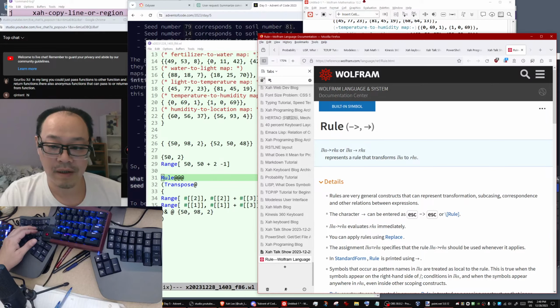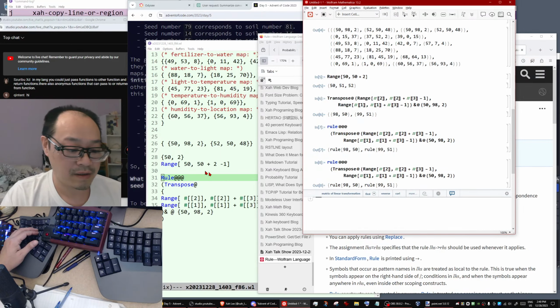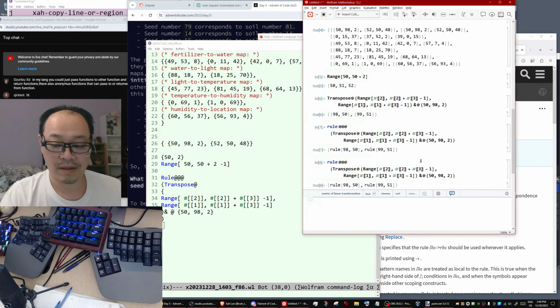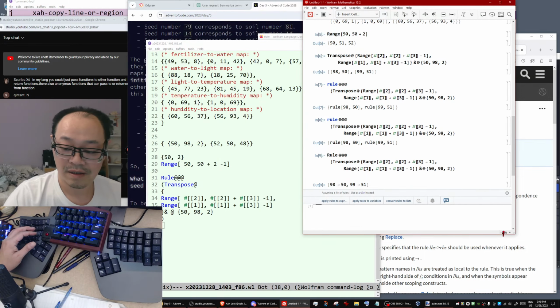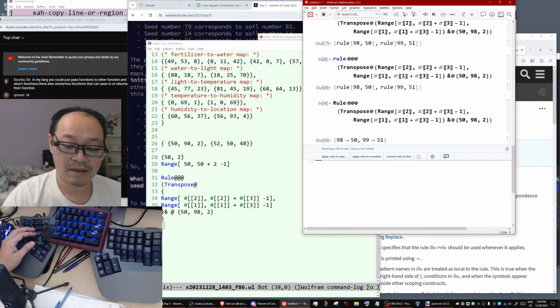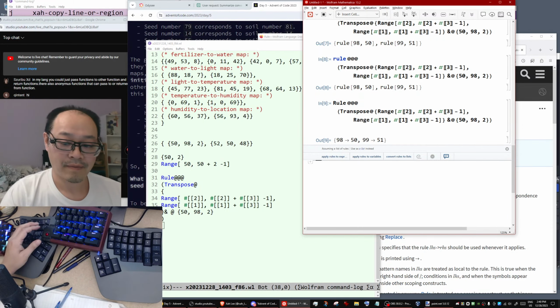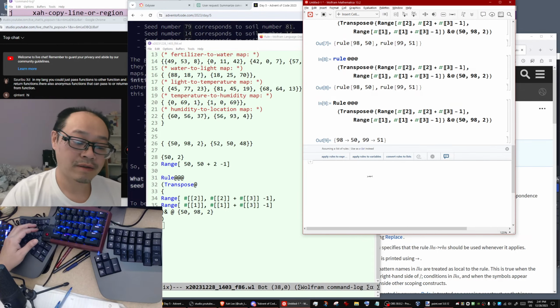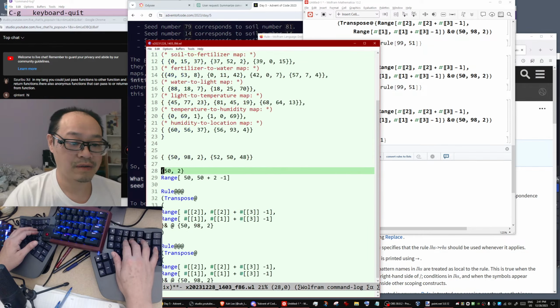But something is not working here, so let's try it again. There it is. Now you can see it shows the arrow, which means a pair. In a similar way, we can do this to the second range.